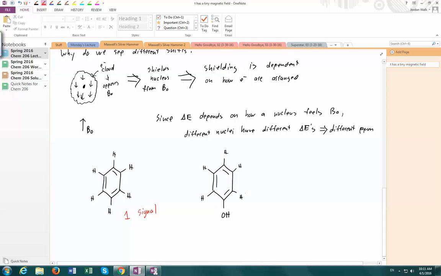And so what we see is that these are the same, right? Because they're 1 away from our OH group. The other 2 are the same. These will be the same because they're 2 away. Or the opposite one. This is its own deal, right? It's the only proton that's all the way on the other side of the ring.